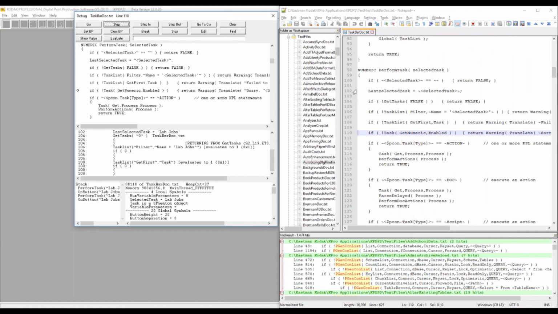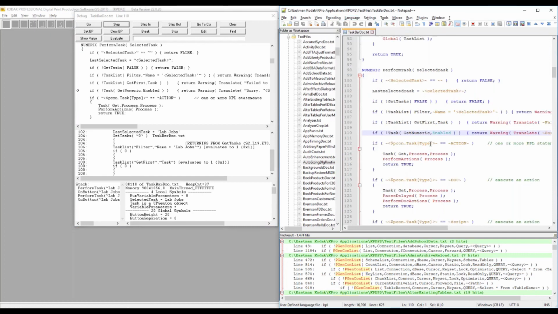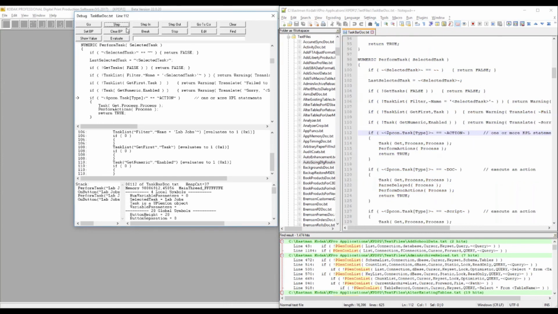And now one thing I'll point out is, let's say I had set the language here to KPL. So I'm seeing the color-coded stuff. Well, because this is a communication from DP2 back to Notepad++, watch what happens when I do another step. All of a sudden it loses its color coding. So this is something I hope they fix. It does work for the languages that they have predefined, but for what they call user-defined languages, which obviously KPL is, for some reason, they just don't have that working right.